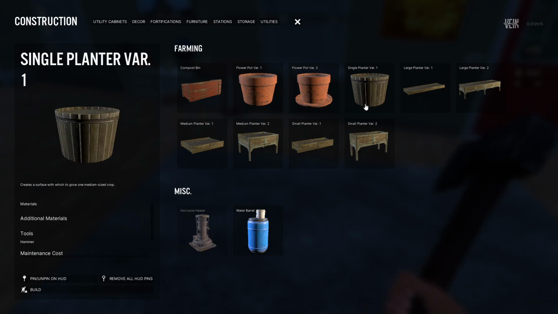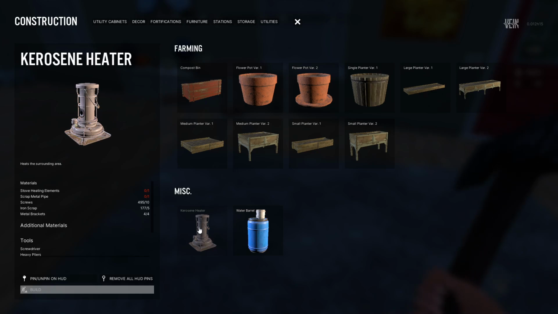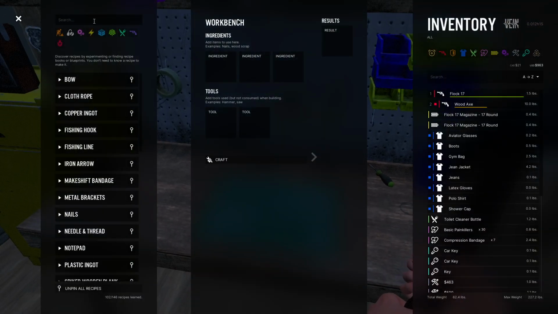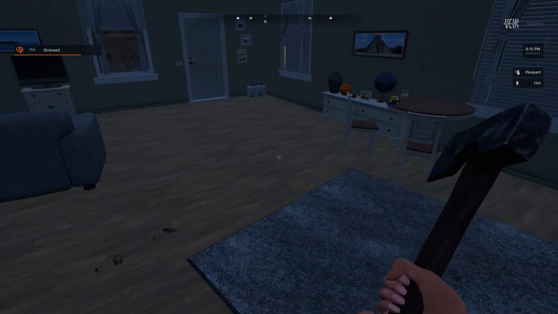We can do crops inside, which would be probably good for winter time. Ooh, kerosene, which we do have. Scrap metal. Stove heating element. I don't think we have one of those, and I haven't been disabling or dismantling stoves that much, so that's something we're going to need to do so we can get ourselves an element when winter comes. And scrap metal pipe as well, maybe we can craft that. Let's see. Metal. Nope. Pipe. Nope. Okay. Alright. It is what it is.